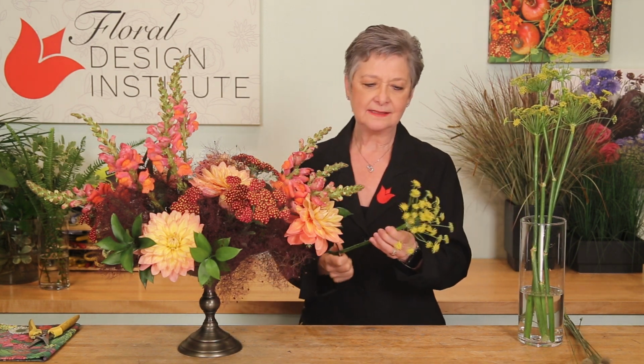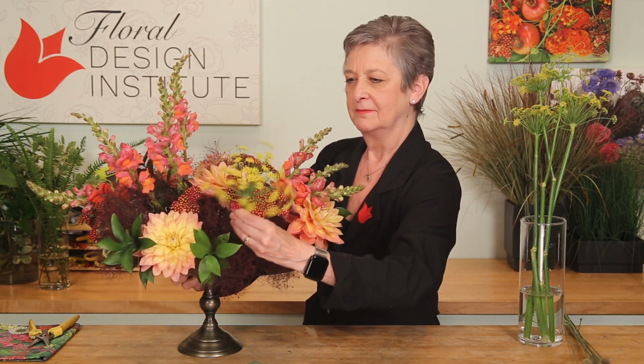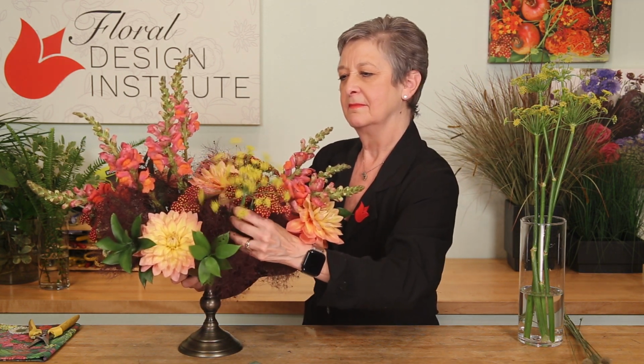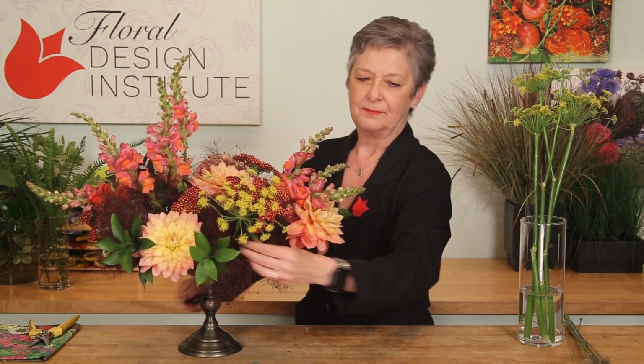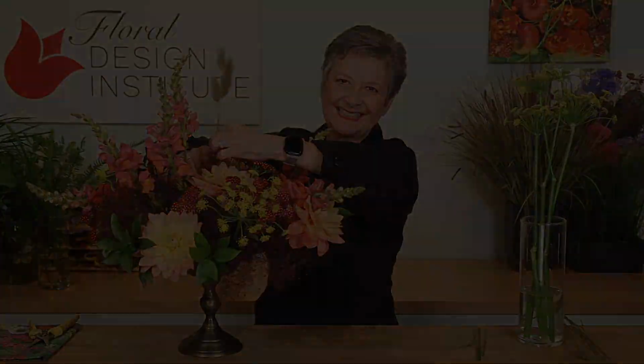Then go back, add a little texture, a little brightness, some dill coming out towards the front. Maybe some bunny tails for lightness coming up through the center. And then again, turn it and look again to make sure you're satisfied with all the placement.